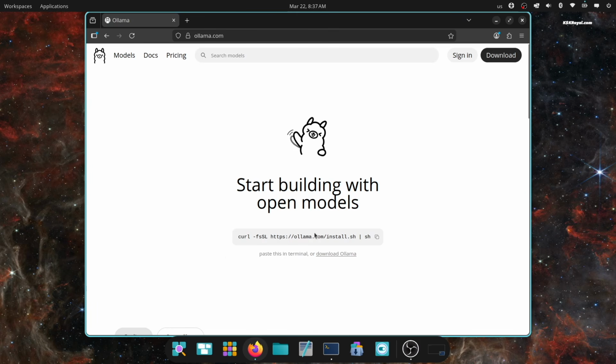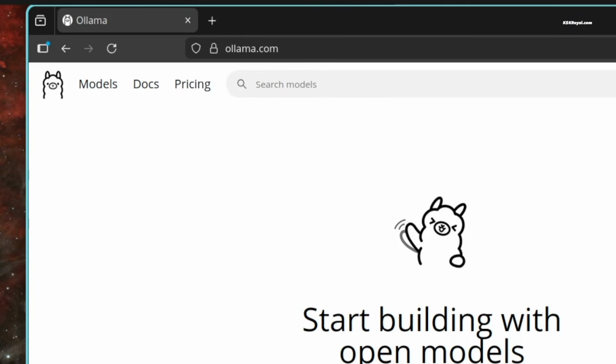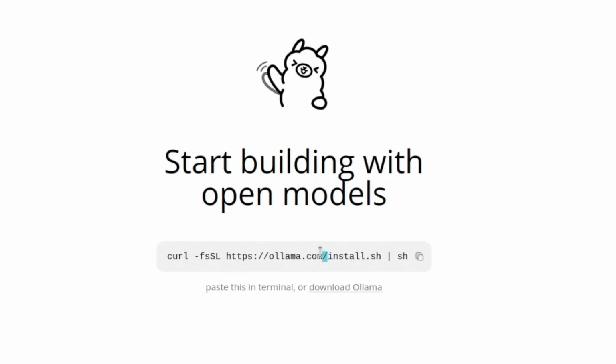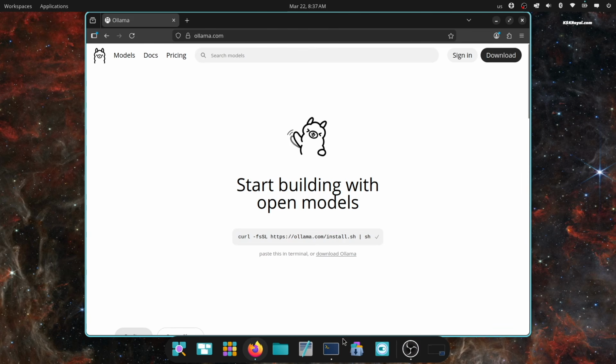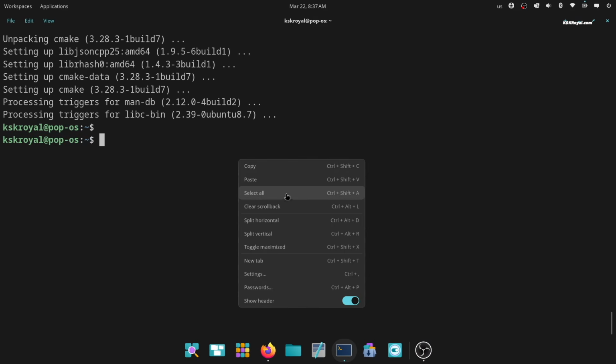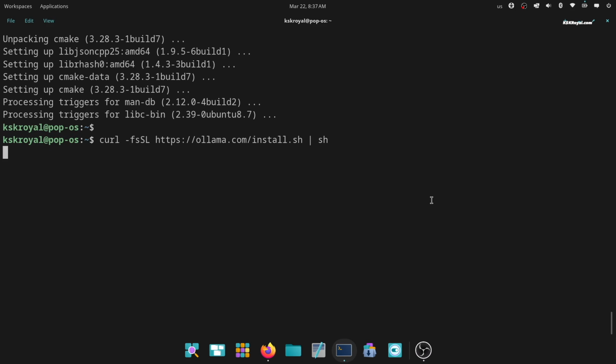Just go ahead and open your web browser, go to this website, copy the install command and paste it into your terminal. If you're on a Mac, just download the DMG file, drag the app icon, and Ollama will run in the background.